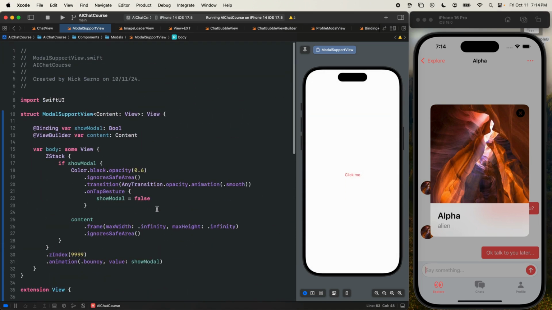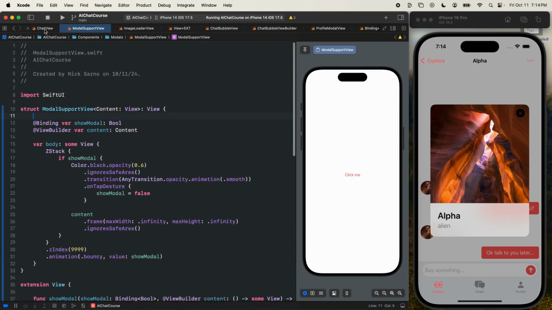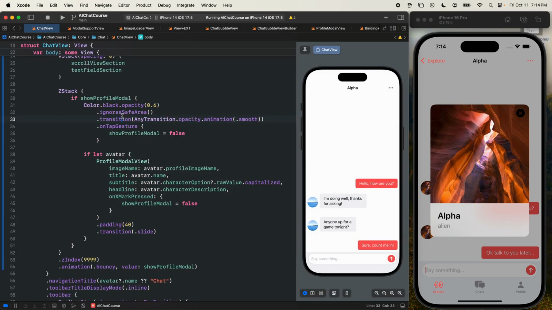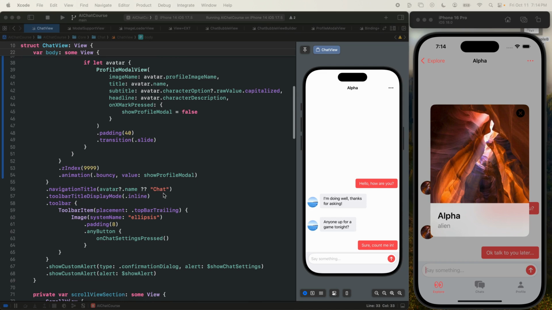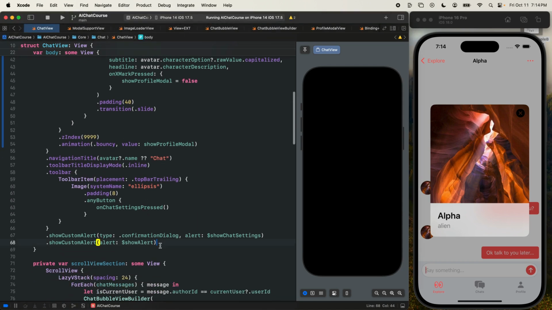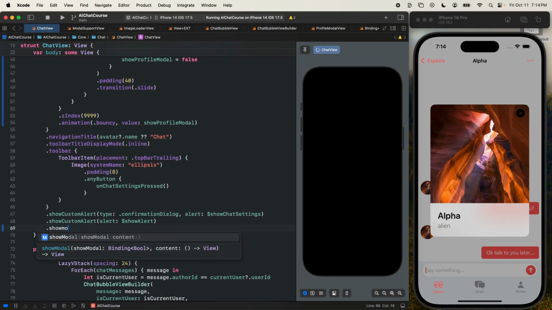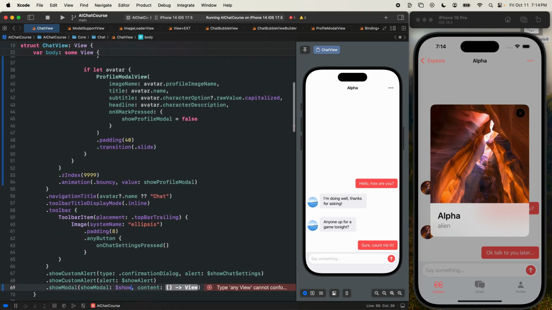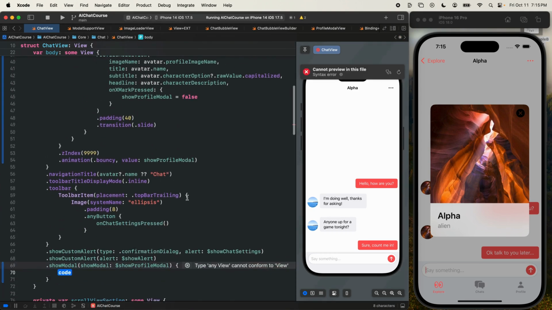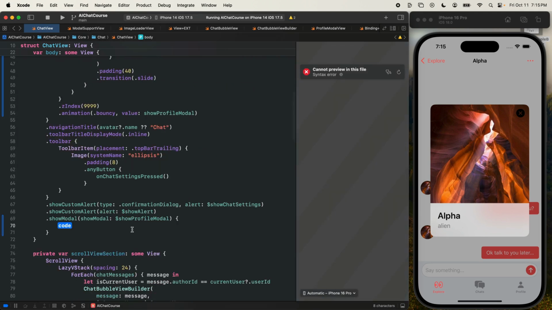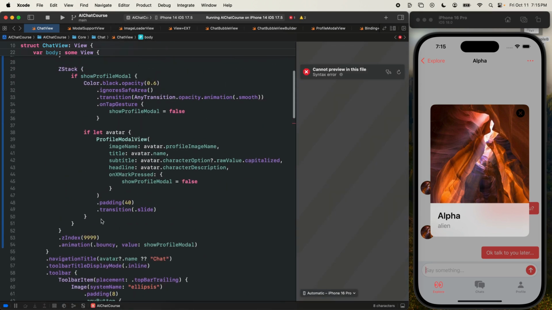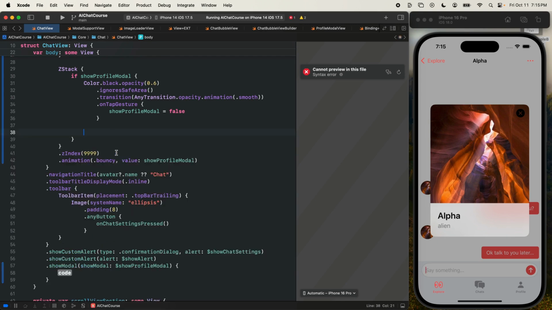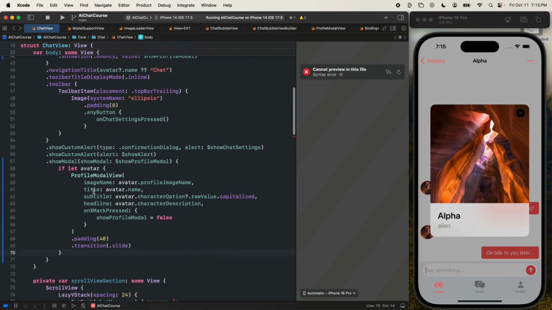Let's end this video by just using that in our actual code. So let's go back to the chat view. So now rather than having to do this every time, we'll just come down here and we'll just do a quick, maybe we'll do it after these alerts here. We'll do a show modal. Let's bind to our, what are we doing? Show profile modal. Click enter on the content. Let's get the modal now that we want, which is up here. So it's this if statement, if avatar show modal. Let's cut that, paste that down here.